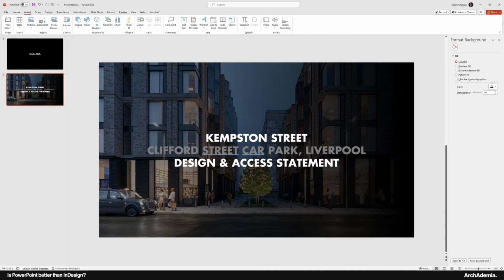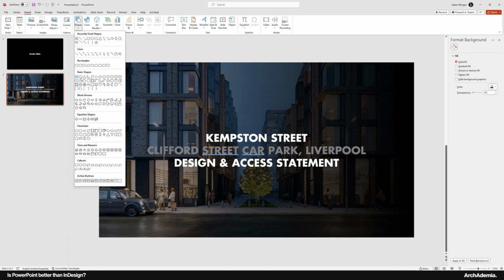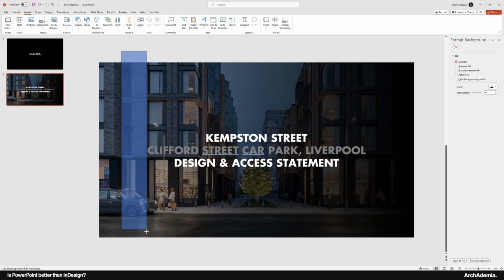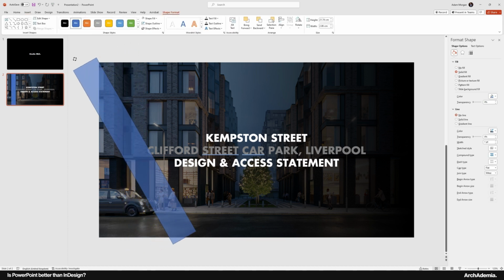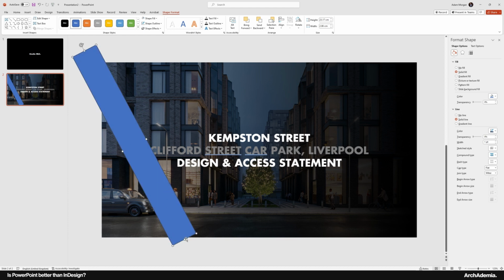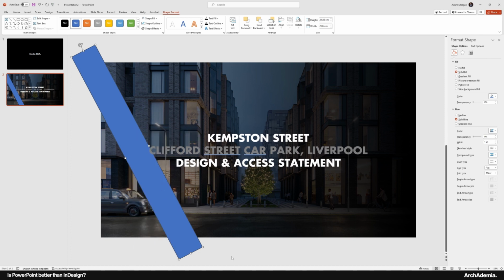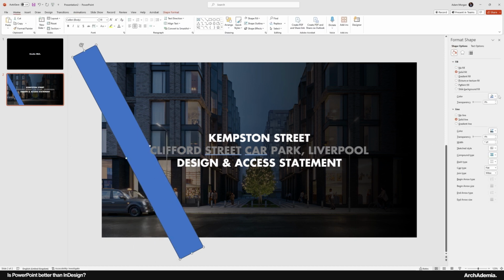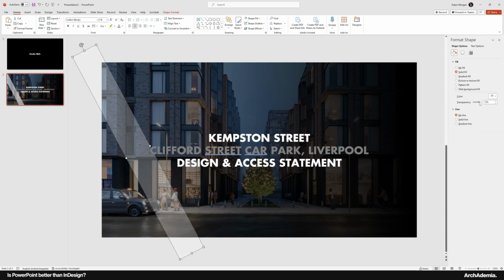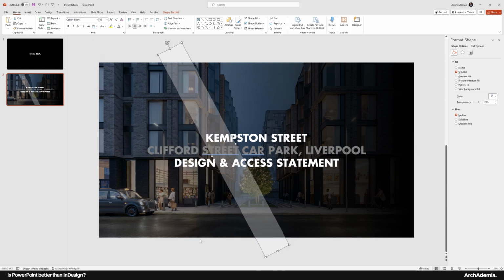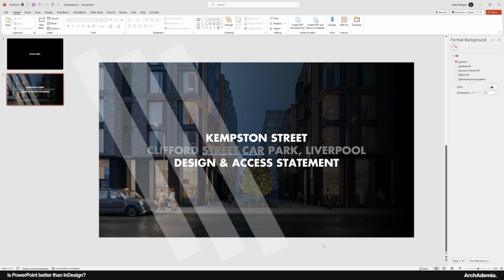And then we could even, these lines are very simple to do as well, where we can just simply draw shapes, rotate, and see where it's just centered behind the text, no line, white, and then a bit of transparency. You can copy and paste, or you can actually hold Control and just drag that across as well.